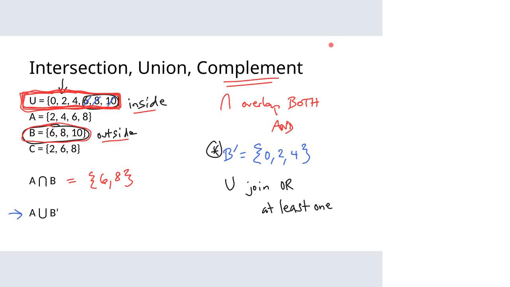So now we want the union of A with B complement. We want to join those two sets together. So I look and I see that A is 2, 4, 6, 8. B complement is 0, 2, 4. And when I join those, then I'm going to have 0, 2, 4, 6, 8. They don't have to be written from least to greatest, but think of it as good grammar, if you will. If you put A is 2, 4, 6, 8, and the only thing I need to add because of B complement is that 0 and put it at the end, it's not wrong. It's perfectly fine. It's just that the way we're going to do them to finish it off is least to greatest.